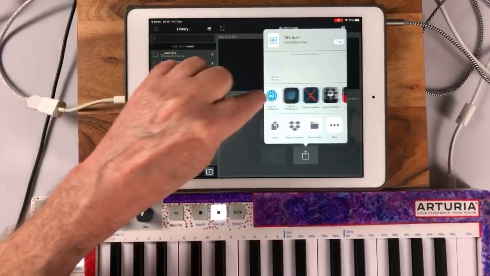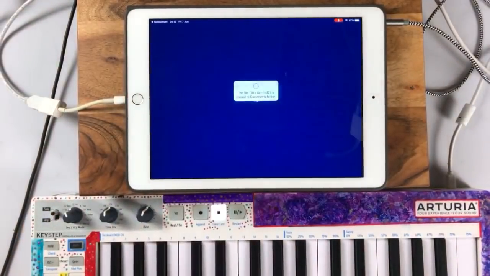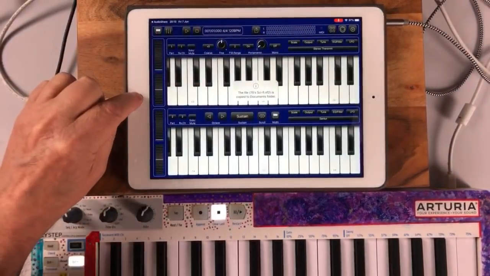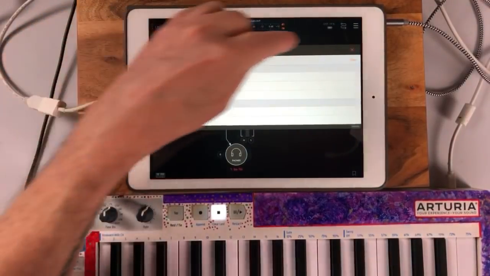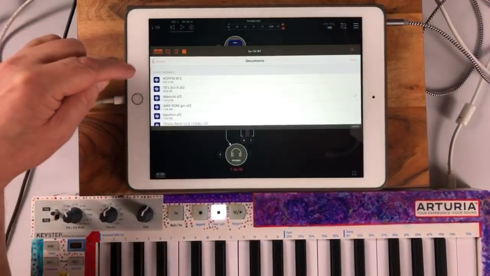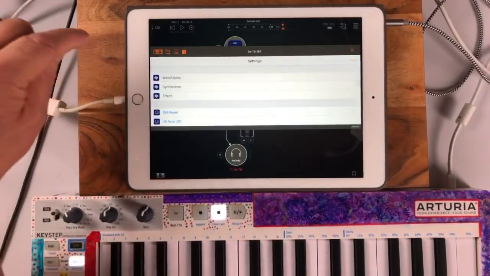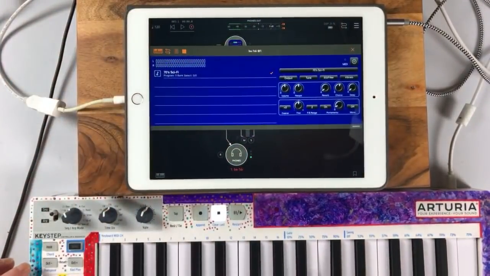Open it up, copy that to bs-16, and then we can close the main application. Go to settings, go to wavetables again, and there is 70s Sci-Fi. Close. Not a clue.